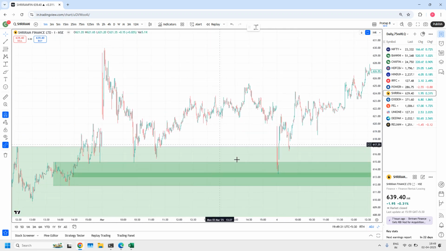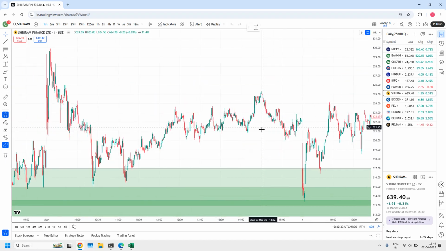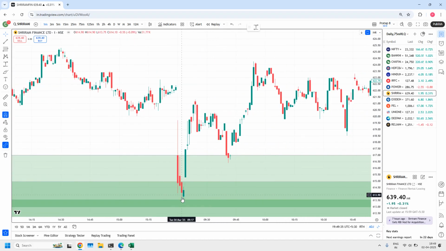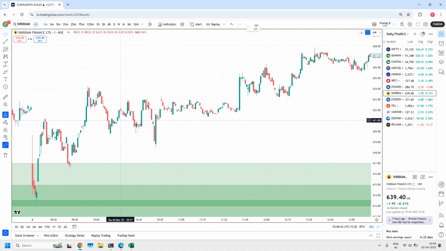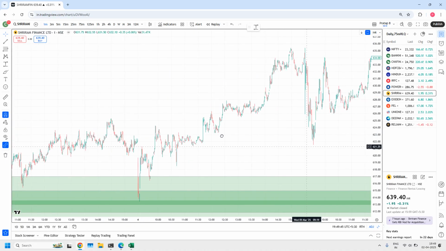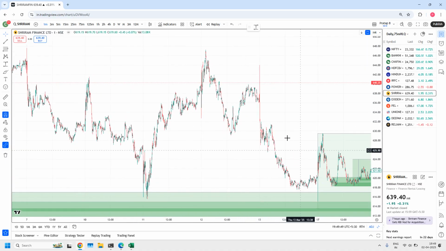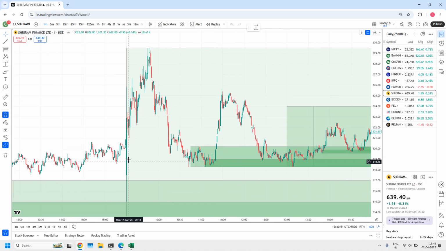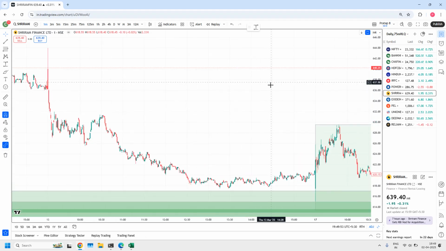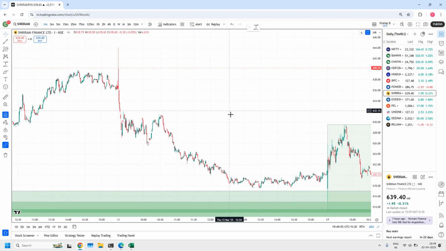What kind of magic? See, already once a zone was created here. See, drop, base, rally. It is a LOTL zone, right? That means new order flows, again institutions added into this zone. And the next time, during our daily zone creation, see, this is the daily zone creation. And the daily zone actually picked up the orders from this 1 minute zone. See here, from here it moved.